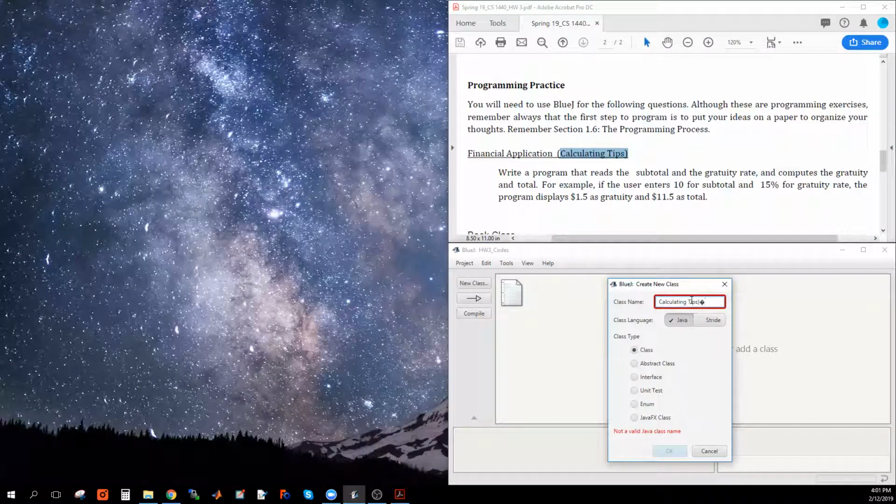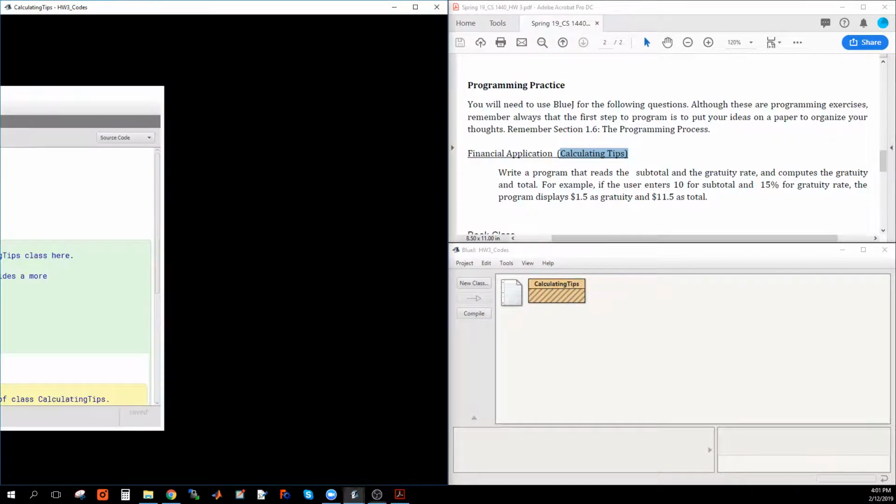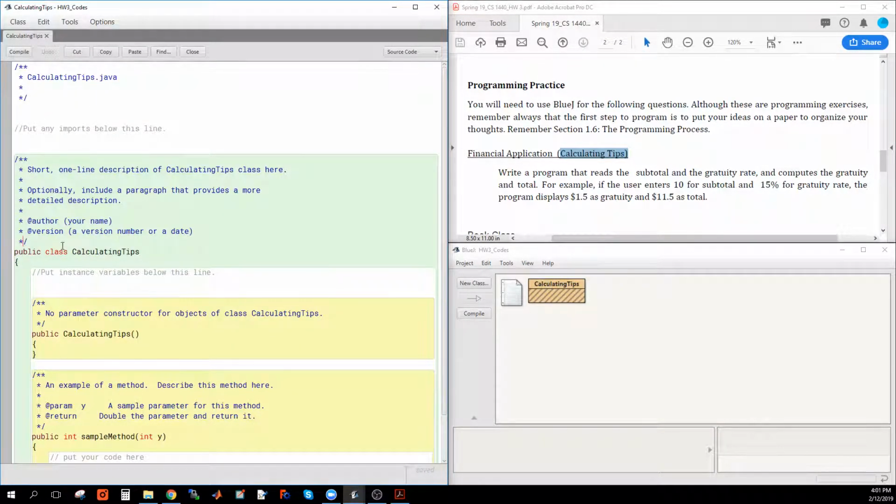Let's call it calculating tips, and there we go. Alright, so here we can edit this one, and again, actually this time we can keep this.